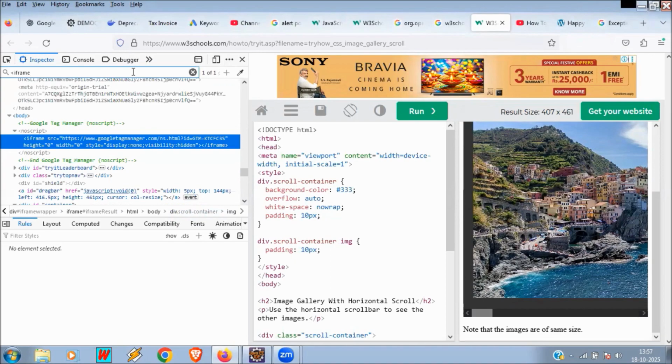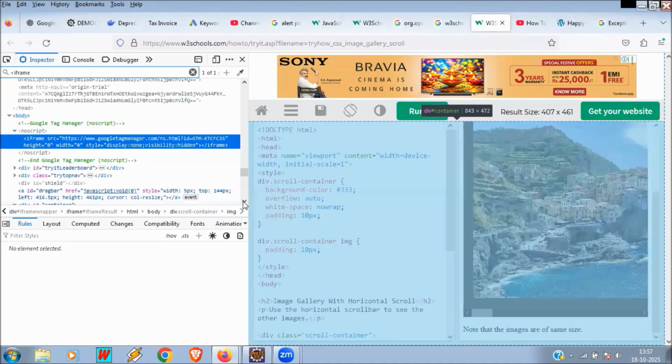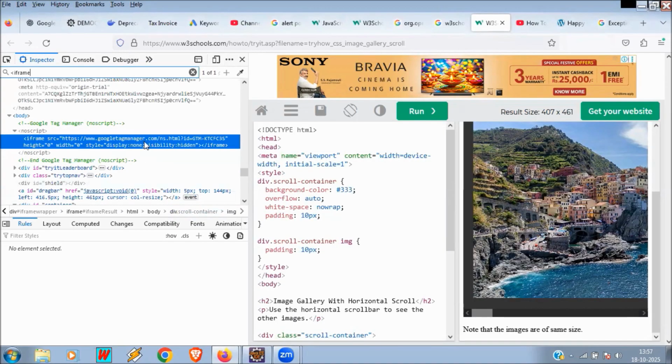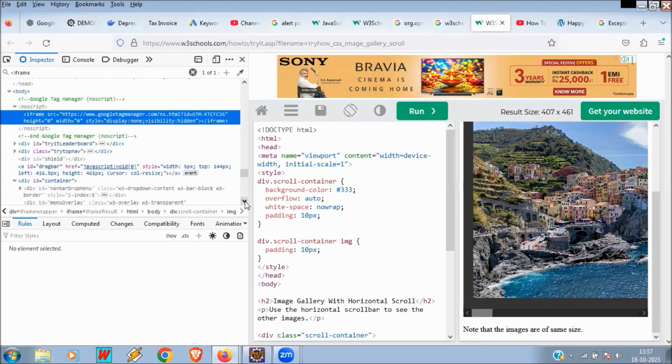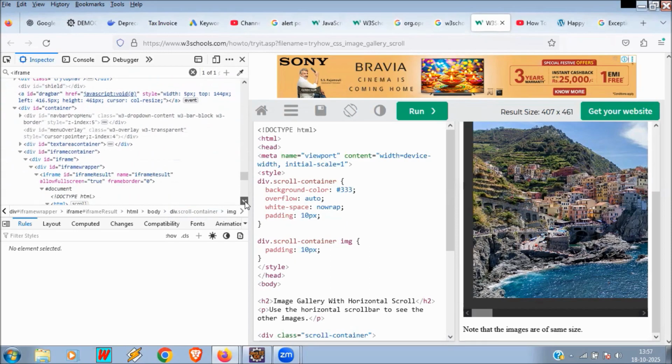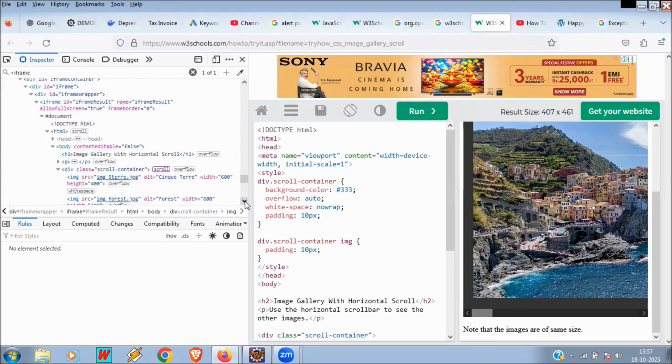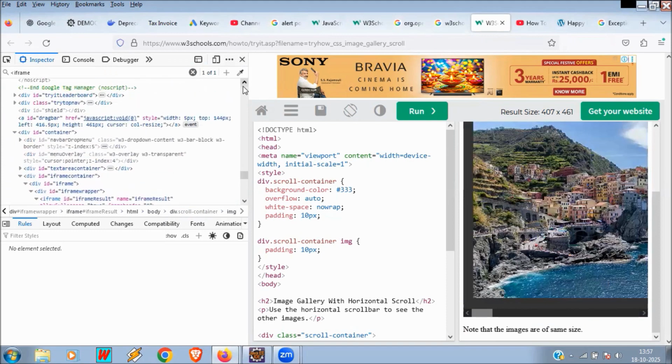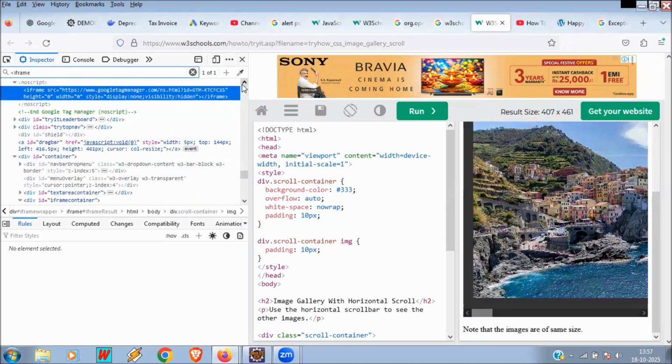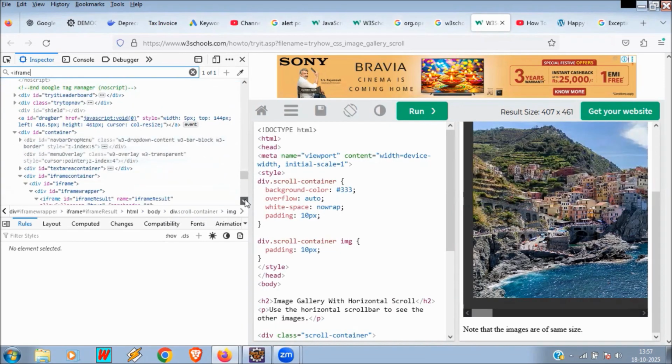Okay, there is one iframe, and if I select this and go below it, this is our div which we are intending to locate. So clearly it is present inside the iframe.